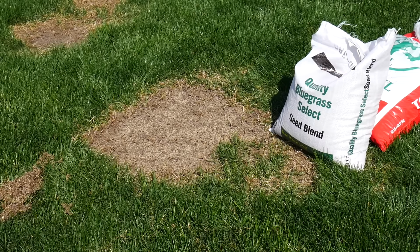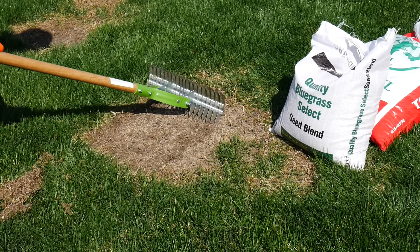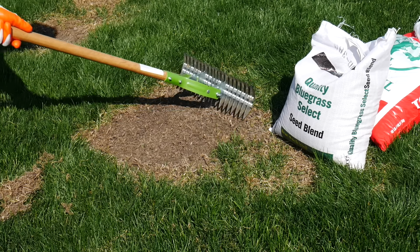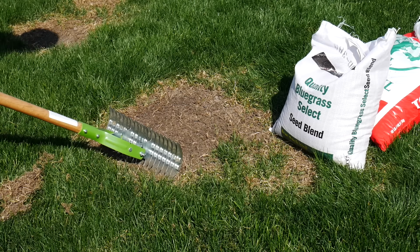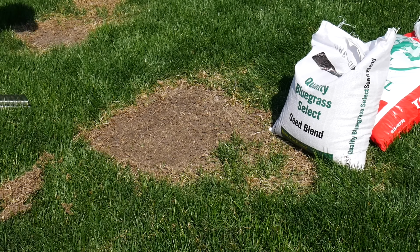Okay, so now we have the seed down. I'm going to take my rake. I'm just going to very lightly rake this in a little bit. So that's putting it down into the soil just a little bit, not too far under the surface because you don't want to bury it. Okay, now I'm going to put just a little bit more on top to make sure we have a good amount.